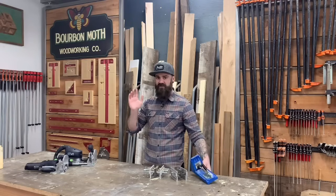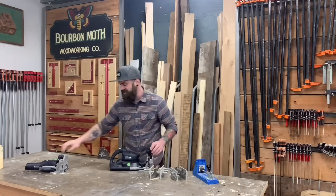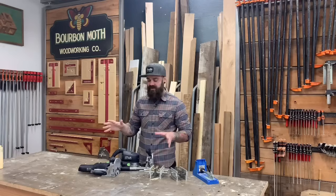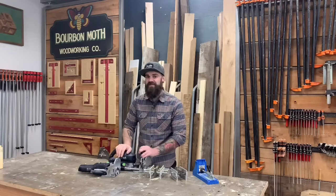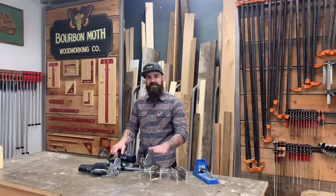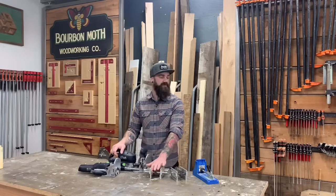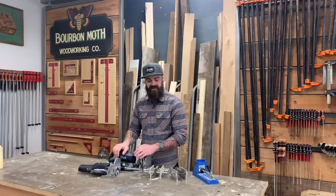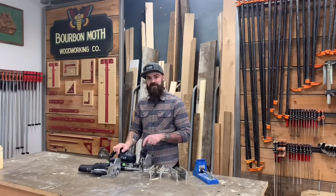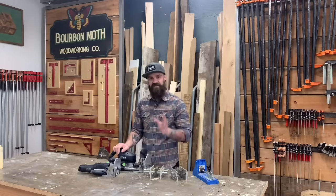Then, if you really want to step your game up, you could get the Domino Joiner by Festool. This has definitely revolutionized the joining game when it comes to furniture making, but let me let you in on a little secret. This is just a $1,500 doweling jig. That's all it is. Festool is going to jump out and shoot me or something. But seriously, if you don't want to spend $1,500, get a doweling jig. The only advantage to this is it does it so stinking fast and precise.